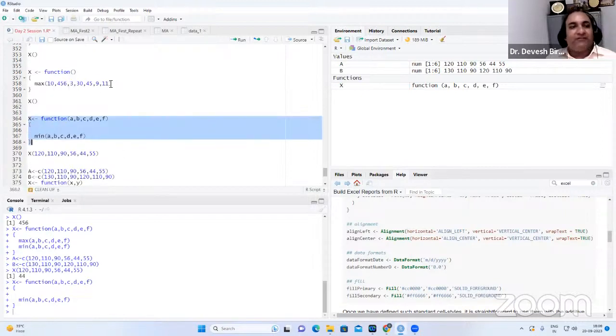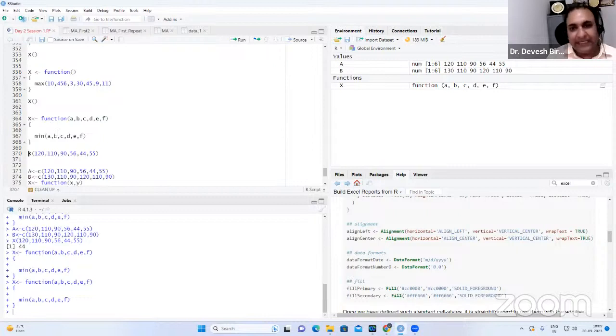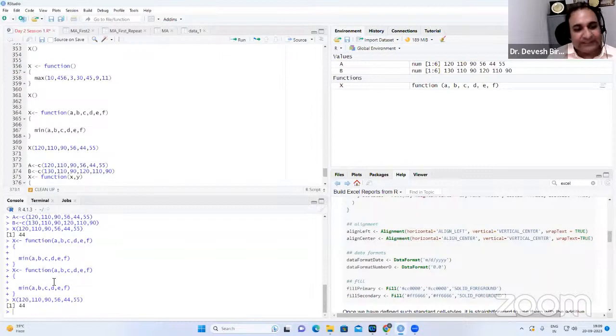Here you are defining that out of these 7 values, whatever maximum value you want to take. But here all the time only these values will be considered. Now you want to specify every time a different value, different 6 values. So here you are specifying A, B, C, D, E, F, any 5 or 6 values you will take, and out of these 6 values you want only the minimum value. So you are creating one function X here, which will take a minimum value of this.